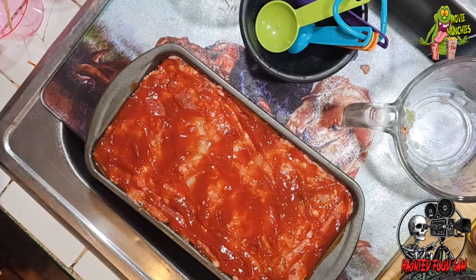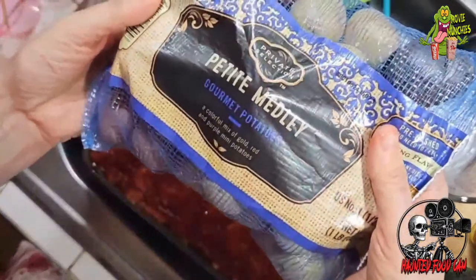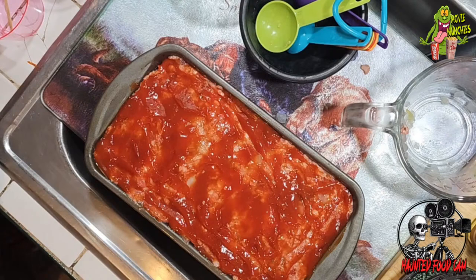I actually have, because Steve just didn't want to eat just meatloaf. So I told him that we would eat this for the coming week. But I've got petite medley gourmet potatoes. And also, Steve likes fried corn. If you've never made fried corn, ask me about that because I kind of created my own recipe that I really like. And so we're going to have roasted potatoes and fried corn with our meatloaf.